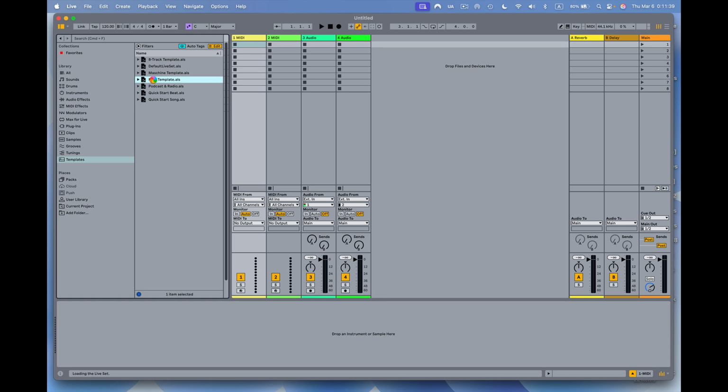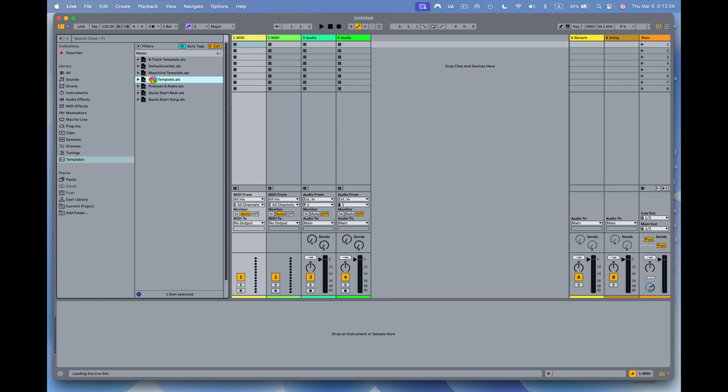We want to bring in the MPC plugin inside of the Ableton Live 12 DAW, Digital Audio Workstation. Now, once this launches, I'll be able to then use the MPC. That's going to be a plugin inside of Ableton, and pull up that same track and play it in here.